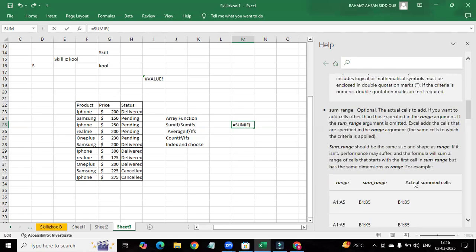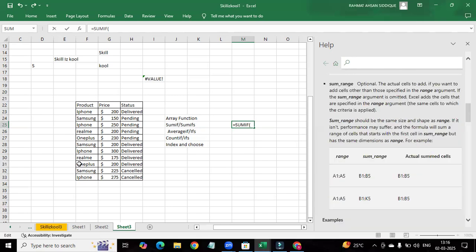Okay, so let's discuss with an example. Here I have already created the table, which is familiar to you all. I have used this table earlier as well. Let's suppose the criteria range I select is this. The criteria is iPhone, in double quotes.